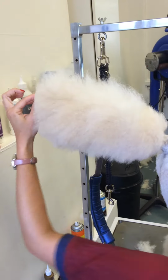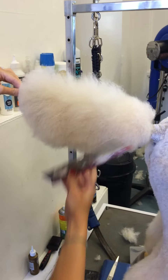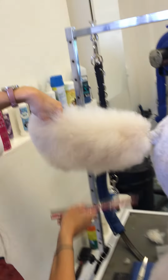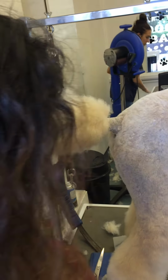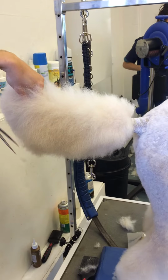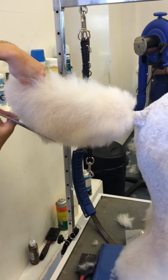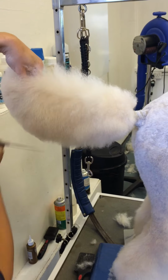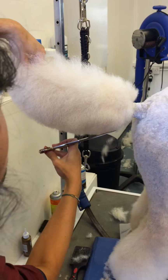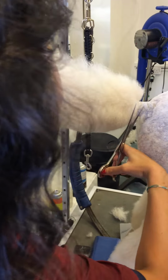Then with my comb, I'm going to start just doing like a normal flag. That's how I like to do mine. Combing everything down, starting from my little shape that we've got. I don't want to take off too much. I think it looks nice with a nice big tail, and it's not really needed.